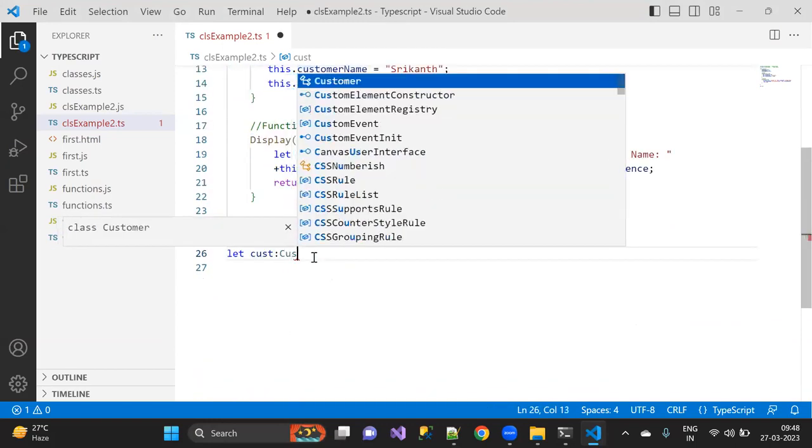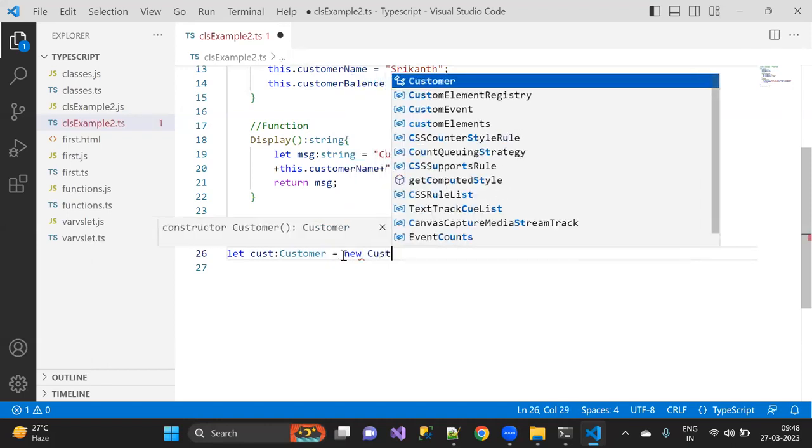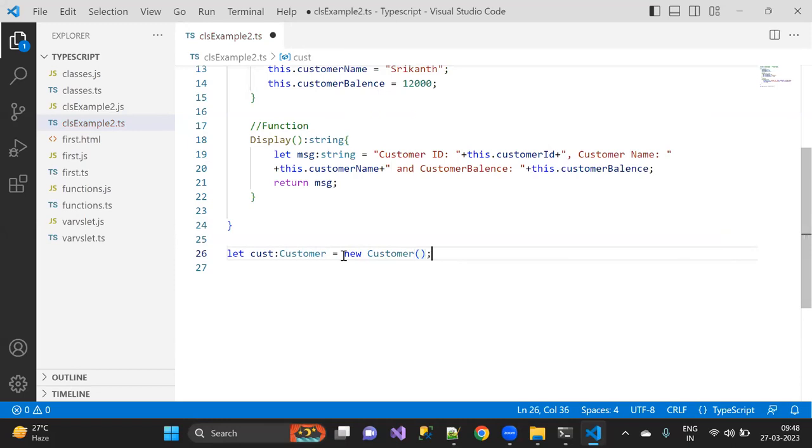So I'm using customer here. That's it: let cust of type Customer is equal to new Customer. And this is what we call an object.